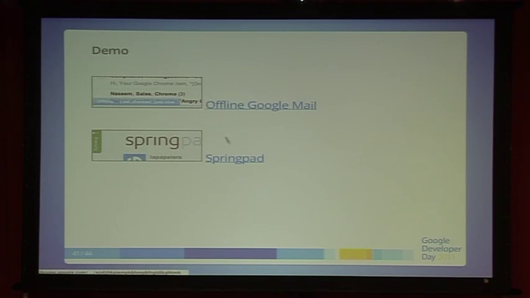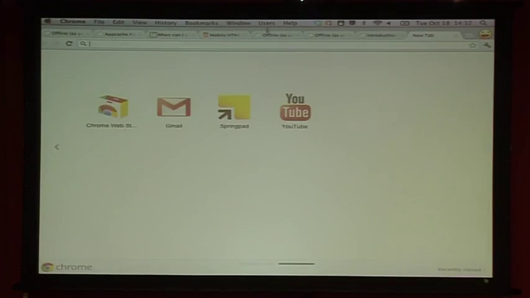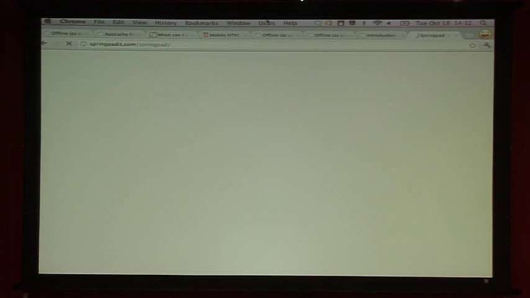So here are some offline applications. One is SpringPad. I think I've got SpringPad installed actually. The last time I tried this, I think the SpringPad server crashed.